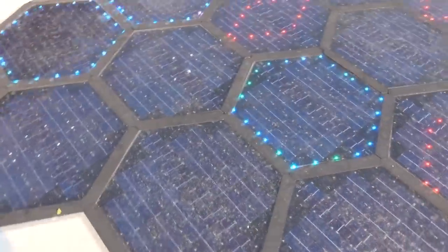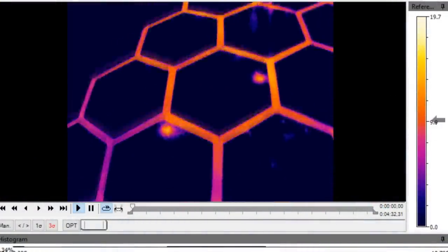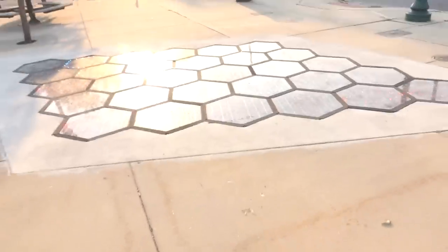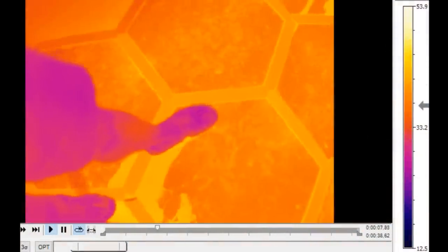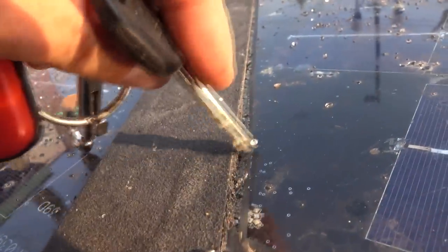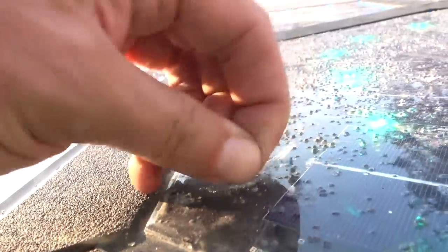And beyond the completely dead tiles, about 10% of the tiles have short-circuit type electrical faults of one sort or another. The tiles glare like a mother, and the tiles are very hot and cannot be cooled, further reducing the efficiency of the solar cells. And 100% of the tiles are physically failing after merely 3 months of light foot traffic. Tempered glass or not, glass is just too soft a material to sensibly make roads from. Other than that, solar roadways, brilliant idea.